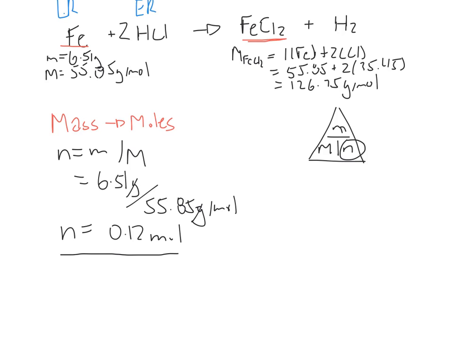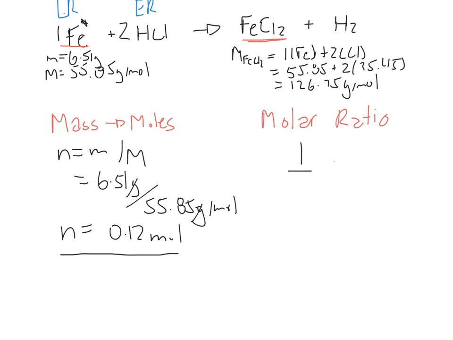Okay, so let's do our next step. We can get rid of this guy here. And our next step is that molar ratio. So I'm going to go ahead and do the molar ratio. How do we set this up? Well, first thing we have to do is look at what we were given information about. That was iron, right? So the big number in front of iron, if there's nothing written in front of iron, we assume it's a 1. So we've got the coefficient of 1. And we are looking for information about iron(II) chloride over here. Again, if there's nothing written in front of it, we know it's a 1. So my favorite, better than a Christmas present, is a 1-to-1 ratio. So in this case, we know that we have a 1-to-1 ratio.